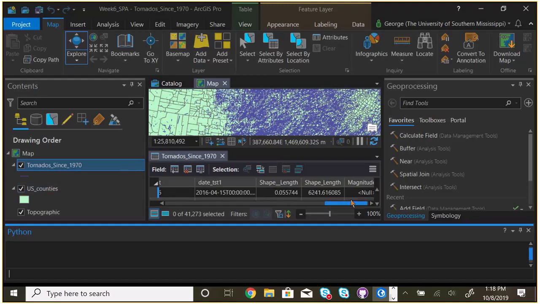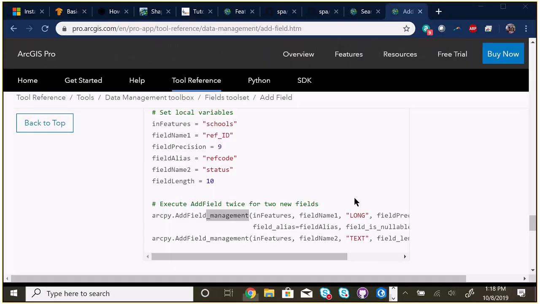So this added that new field called magnitude. All right. And now the reason I did that was for later, because I'm actually going to open this first as a search cursor. And if I do it as a search cursor, then I'm not going to be able to add anything into that field anyway. Right?